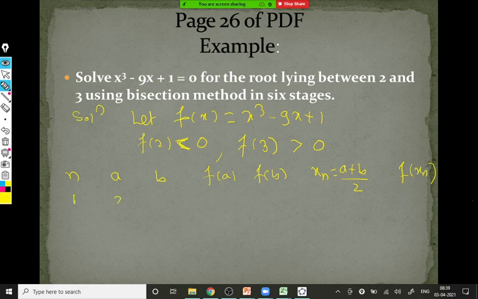The value of a is 2, the value of b is 3, f of a is negative, f of b is positive, and x1 is 2 plus 3 upon 2, which is obviously 2.5. So it is bisecting the interval, half of the interval removed from the search part. So x1 becomes 2.5. Now you have to calculate f of 2.5, whether it is negative or positive. I want the answer from you. f of 2.5.